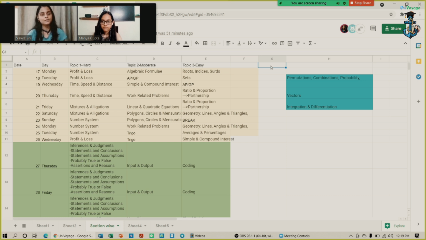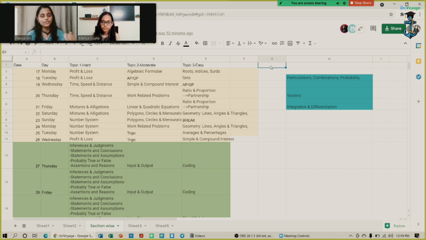So basically, as Manya explained, there are 3 sections: quants, LR, logical reasoning, and verbal ability. We have taken the topics from the syllabus given by the institute, and we have put them in different slots so that it is in an organized fashion and you don't have to get confused as to how to prepare and when to prepare what. So in this first schedule, this is for those people who wish to finish first a section and then go to the next section and then the next section and do the mocks.